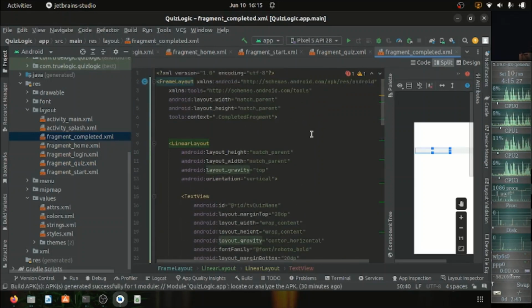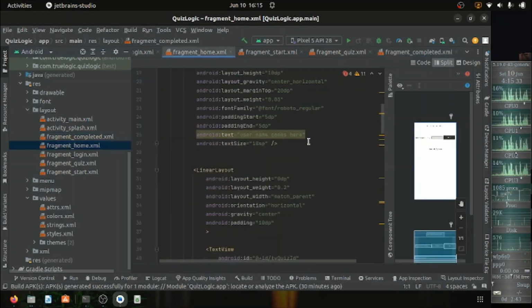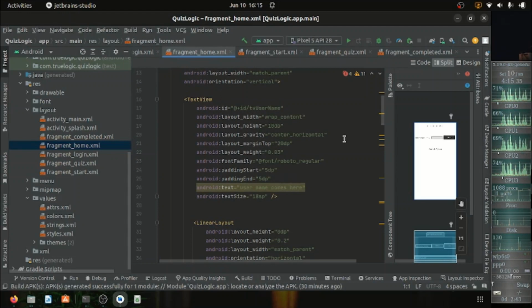So I'm still building on it. One of the things which I wanted to add was the home screen, where it shows you the list of quizzes. I also wanted to show the list of the latest activity done by the current user in terms of which quizzes he used so far and what was his score.